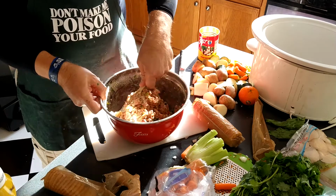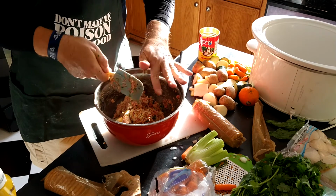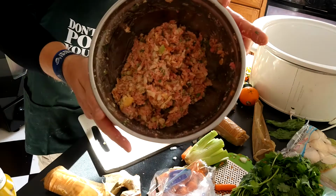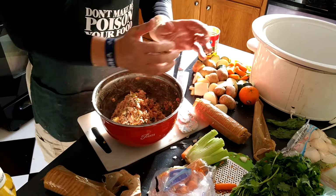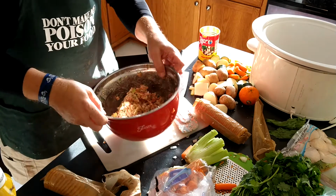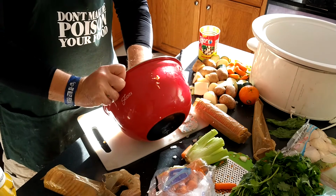Look how big that thing has gotten now. It looks kind of like mincemeat because that's what it is. You've minced it down. But now it's got all these goodies inside it. So now all we're going to do is fashion it into a loaf, gently set it down into the bottom of the pan, lay everything around in there, and turn it on. So I'm going to roll this thing out.